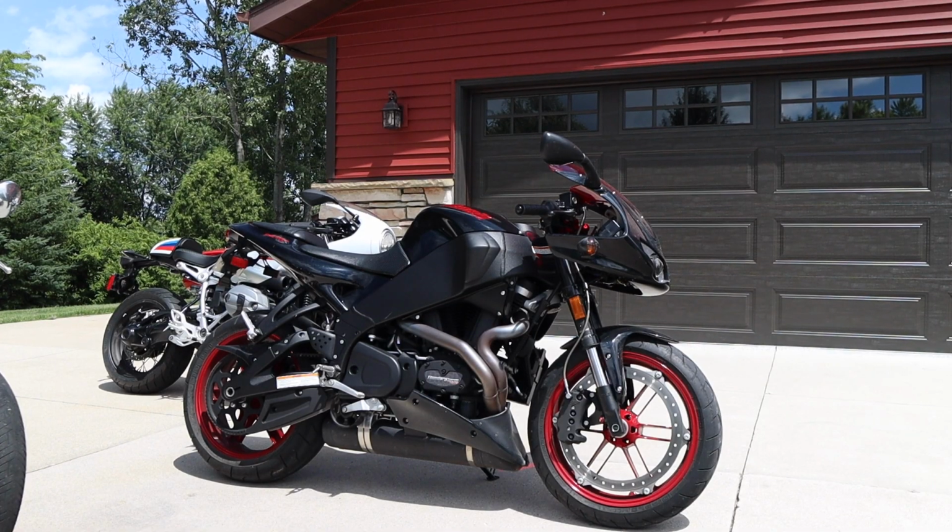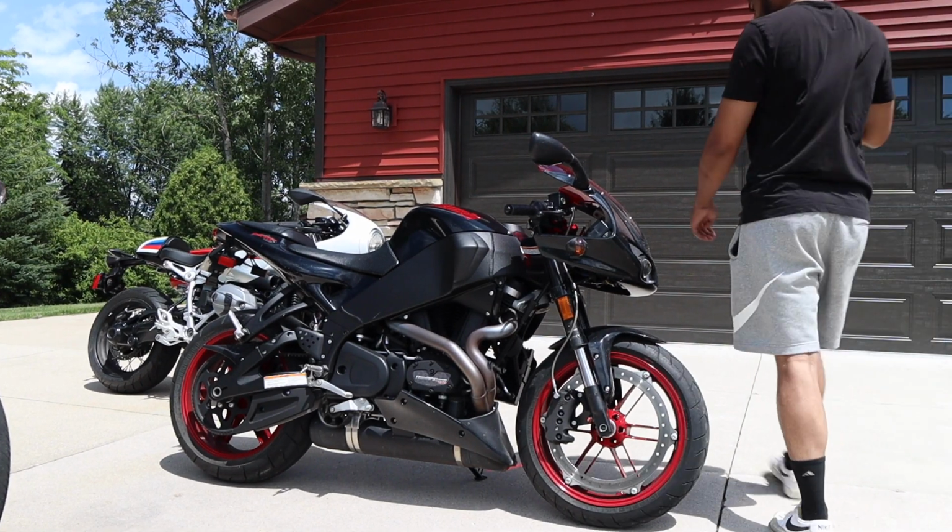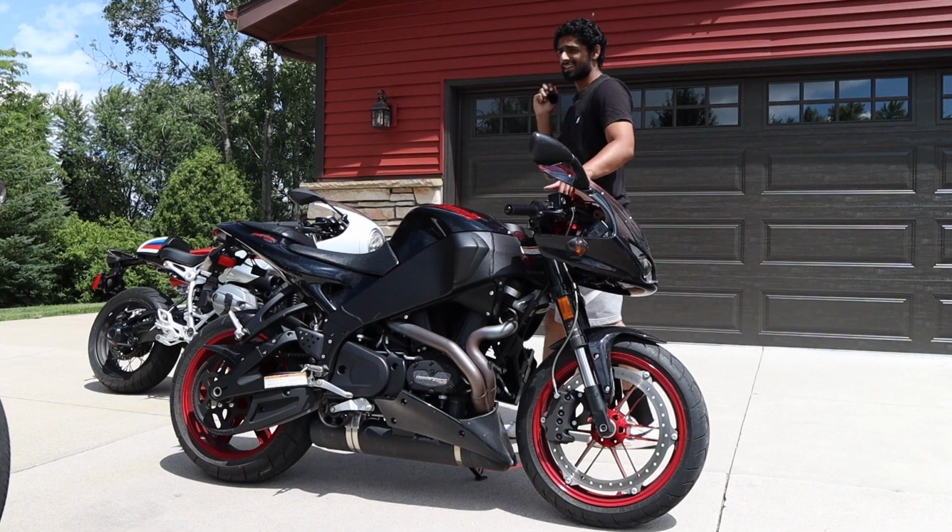Moving on to the next bike, I have a Buell. I have a 2009 Buell XP12R. My dad bought that bike brand new. It is the only bike to this day that we have bought brand new. In 2008, 2009, the financial crisis was hitting hard in the US, and Harley Davidson decided to can Buell as a brand. They weren't selling all too well, and they did deep discounts, and my dad took advantage of that and bought himself the Buell.